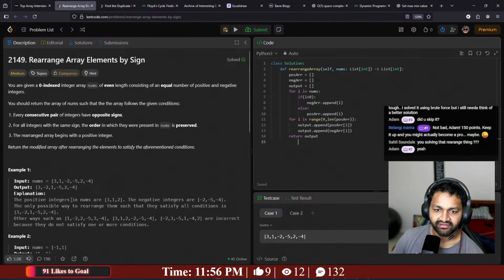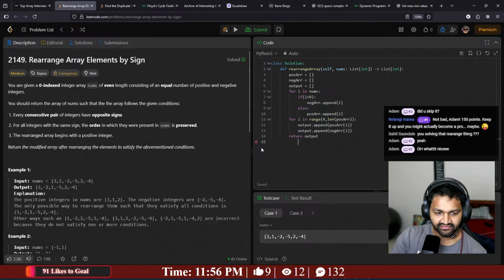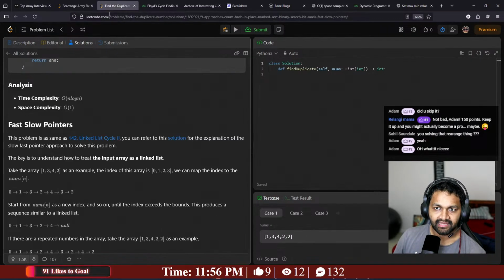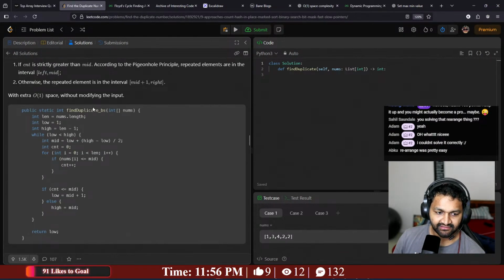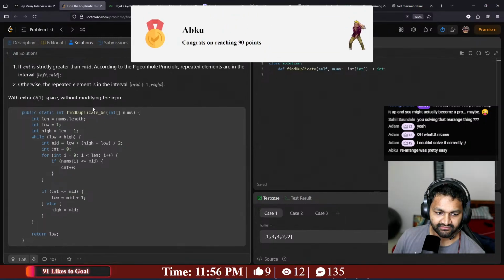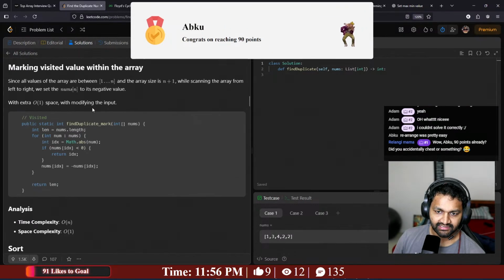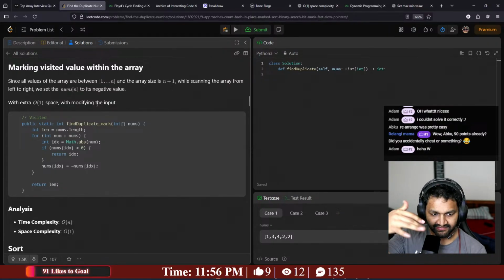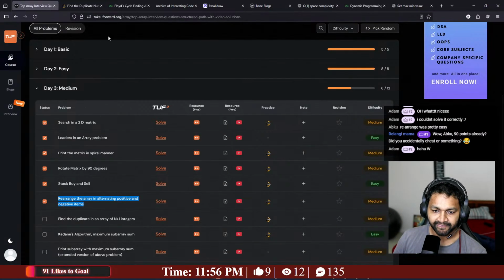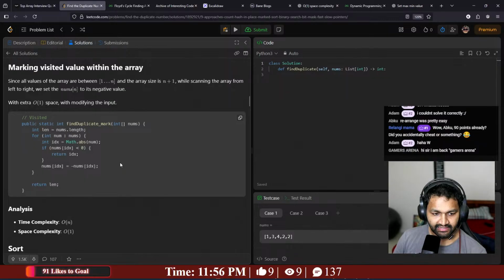I just solved it with like positives and negatives. I moved to the next question, which is find the duplicates. I'm trying to solve this one and it's painful. So yeah, with O(n) space complexity, stuff like those, that's totally fine.